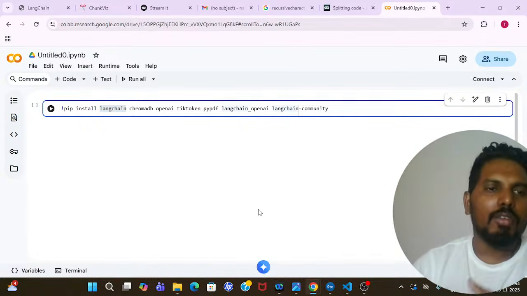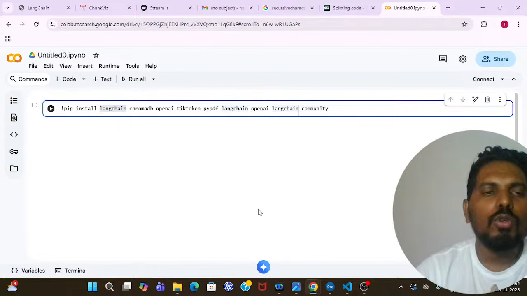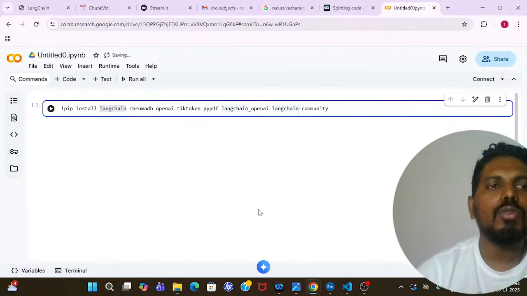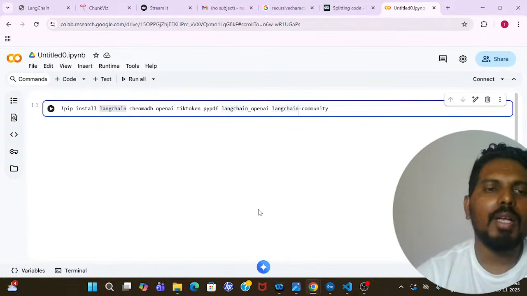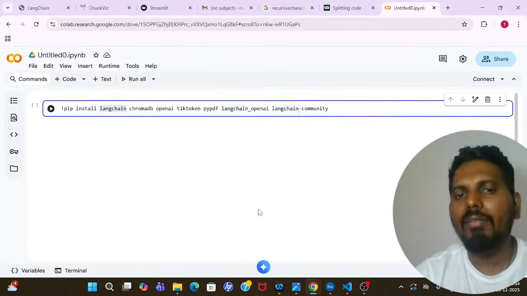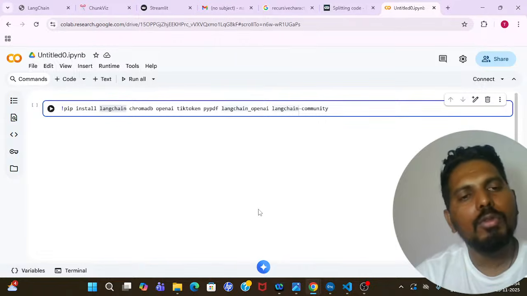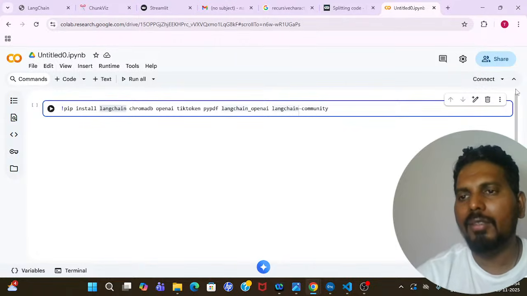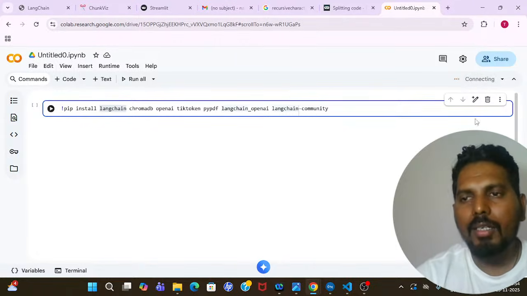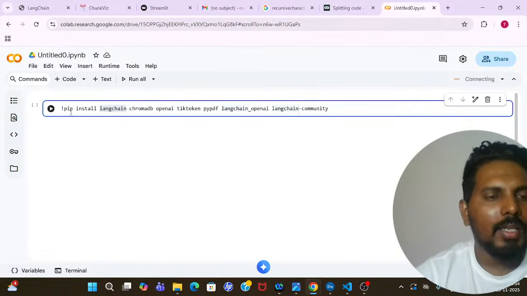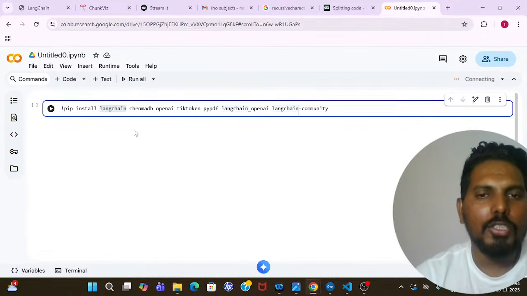LangChain we have installed in our local system. The problem with Google Colab is that whenever you open it, this system doesn't have any packages. Every time you open it, you have to install all these packages, and then click on connect here. It will connect to some machine. Then I'm going to install these packages.